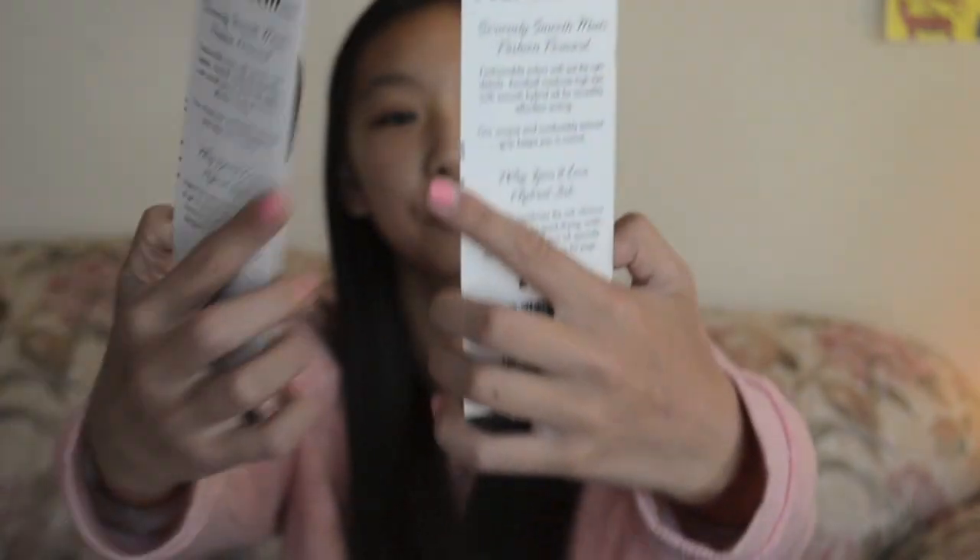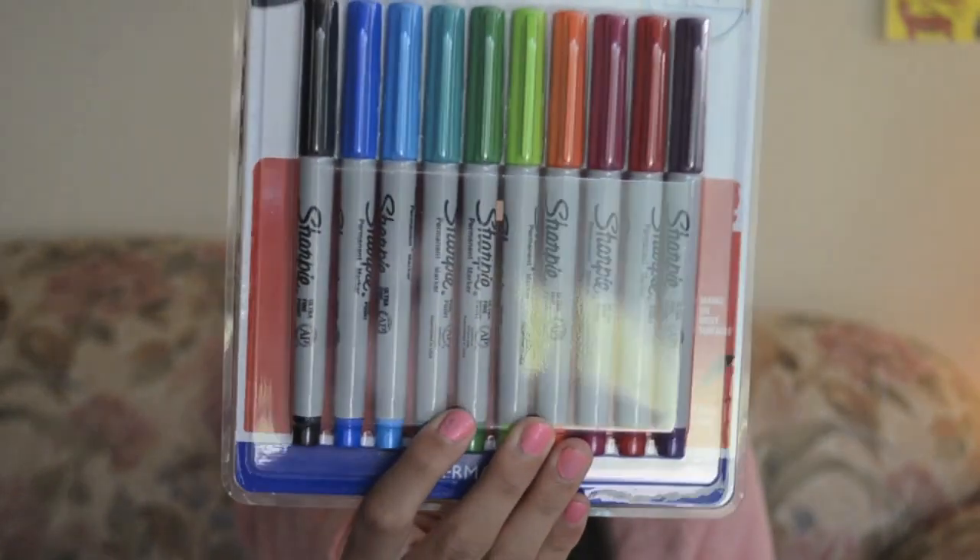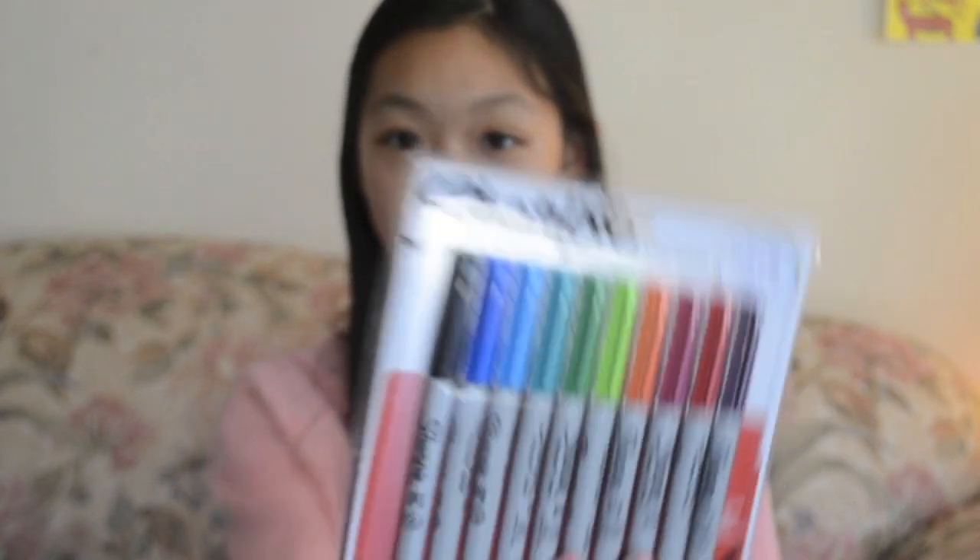I got two pens — one black and one red — from the brand Acro Ball. Then I got four dry erase markers. I didn't get a dry erase board for my locker but I'm going to go back and get that. I also didn't get a planner yet, but my school starts August 26th so I still have plenty of time. Then I got these click-top Sharpies — I've never had these before. And a pack of 10 thin Sharpies. I like the thin ones because they're easier to write with and I can label all my notebooks. The colors are really pretty.